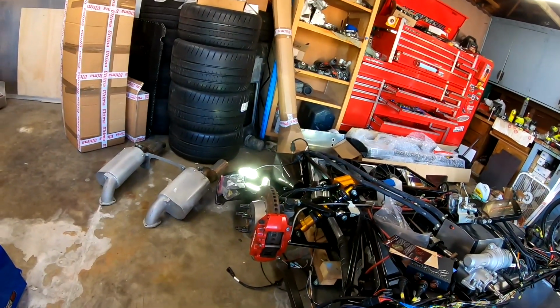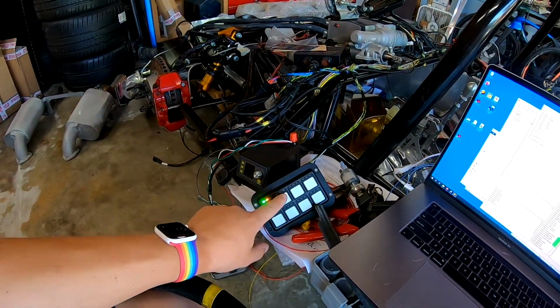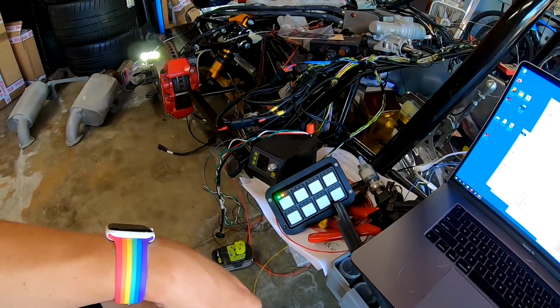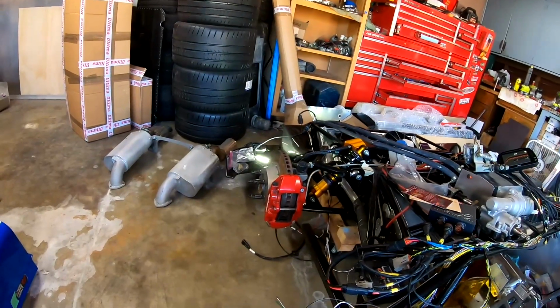It's kind of hard to tell with the lights on in here. Likewise, if I turn the lights off and go through our high beams, I can toggle it here and I get our flash to pass function on the headlights.